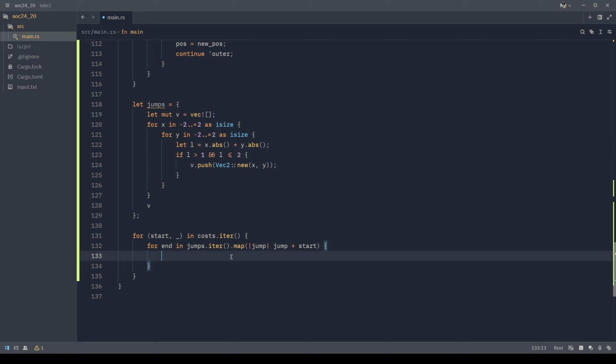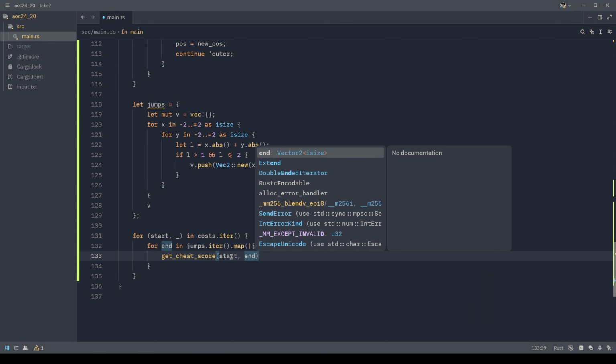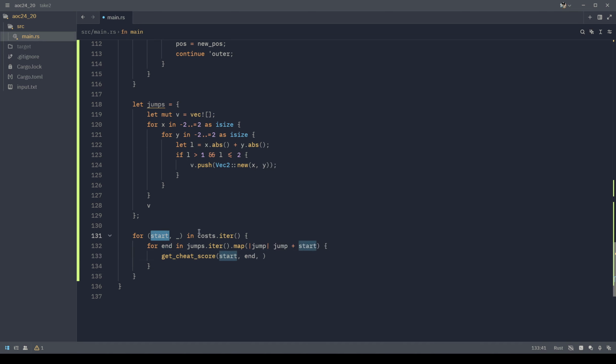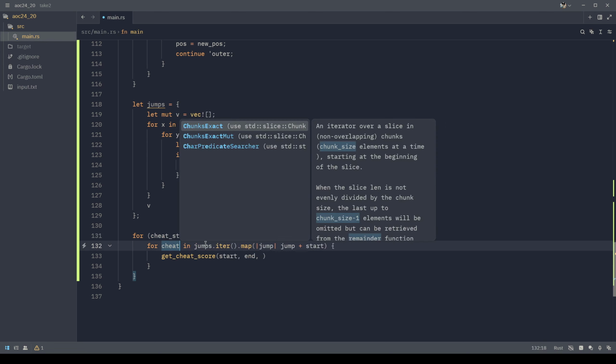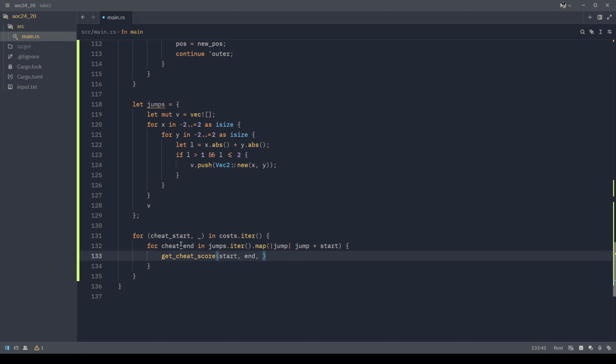So we can do a helper function for that. So get cheat score from the start to the end. Oh, we shouldn't call this cheat start, cheat end. And then also send in the costs.